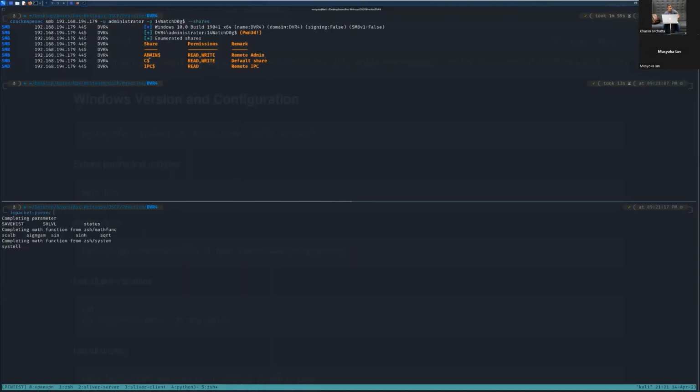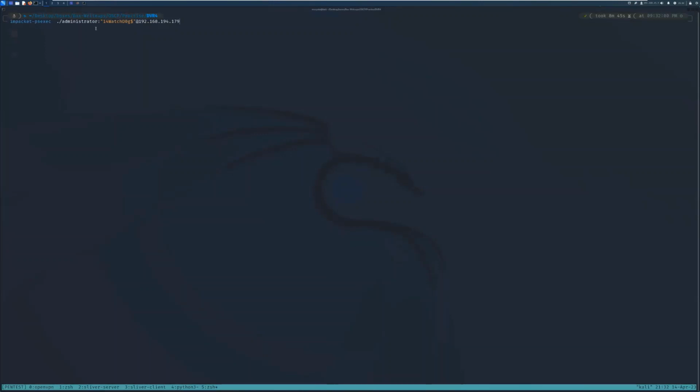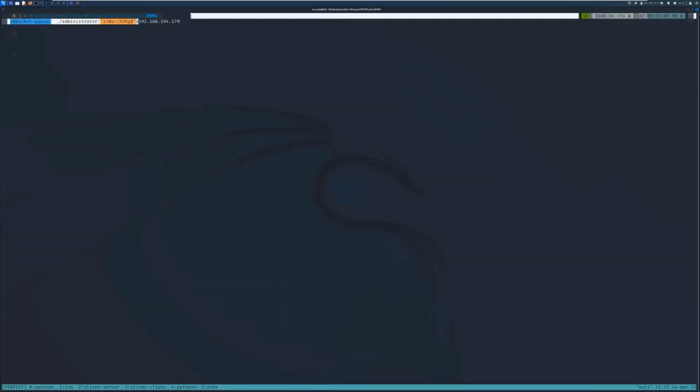So you're going to be using Impacket psexec, and you just specify the following command: impacket-psexec, dash to specify the domain, because you're actually not logging into a domain controller or any domain-joined machine. Then specify the username, which is administrator. Remember, these passwords belong to the administrator user. Then colon the password, which is here, then at the IP address of the system.